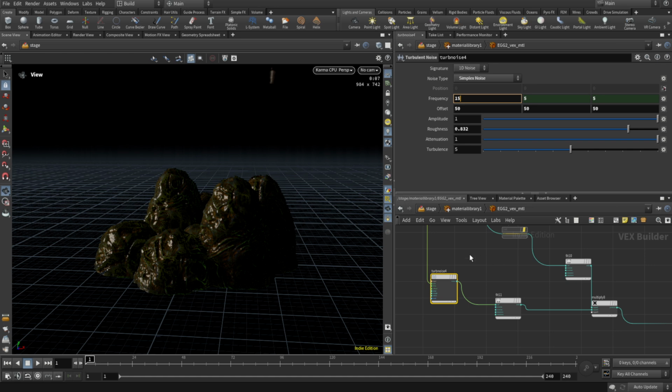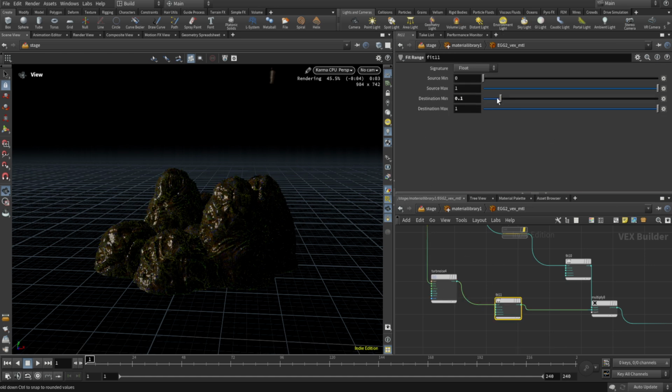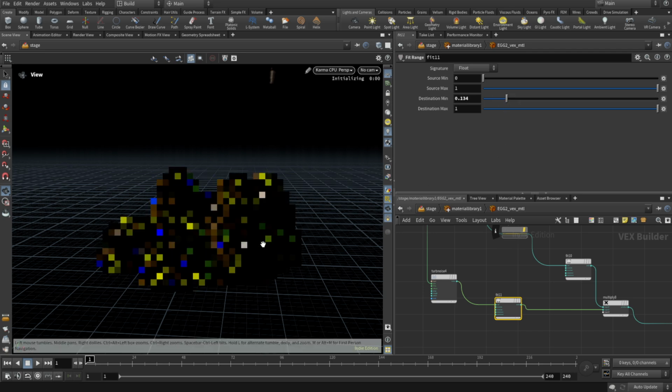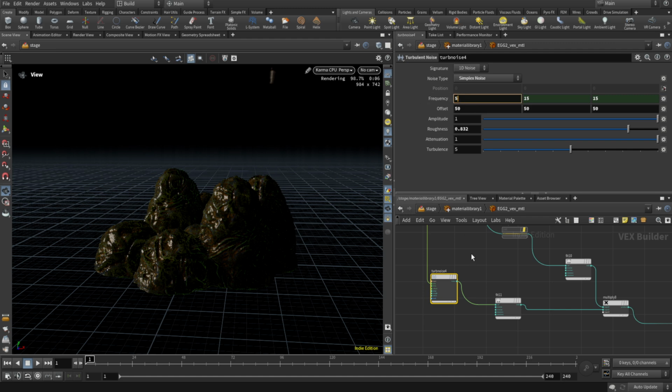Something a bit more frequent. And just adjust the remapping to make sure we're not letting through all the cracks, but maybe even let's make it 5.